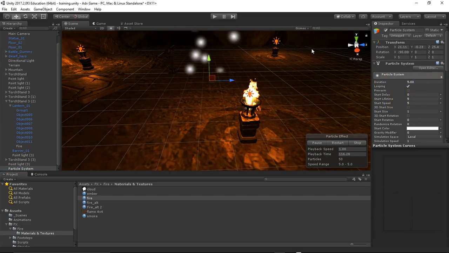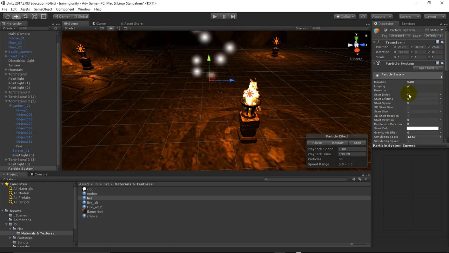So think of anything that's special effects in a game as being created with the particle system. Very rarely is it an actual animation. There's generally a particle system involved, whether it's a muzzle flash, an explosion, smoke, or water that's running, that's flowing somehow as an effect. It's generally a particle system.